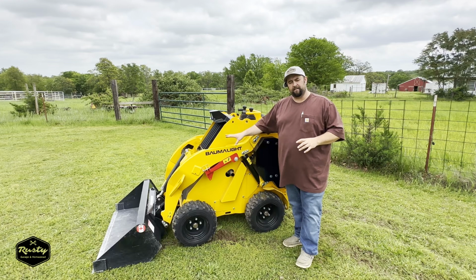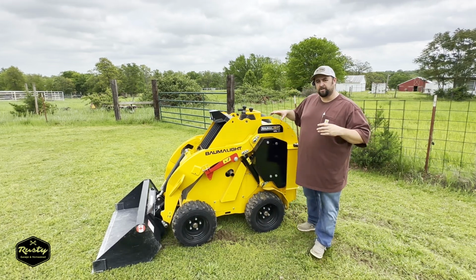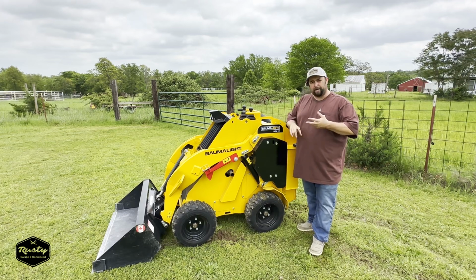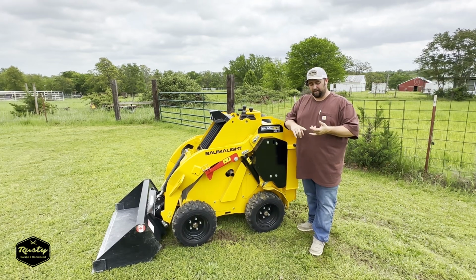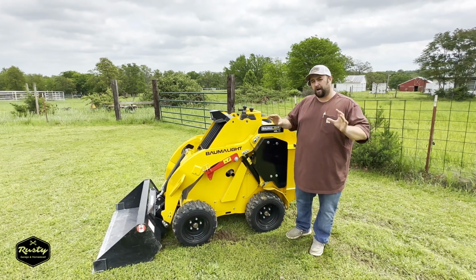There is a ton of attachments that you can use on these machines. That's what makes these things so versatile. You can get a grapple for them, 4-in-1 bucket, pallet forks, garden tiller, flail mowers, brush mowers, blades. I'm just scratching the surface, guys.